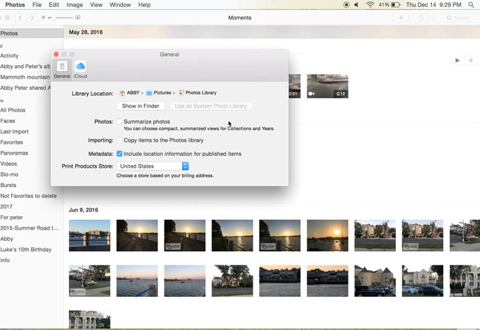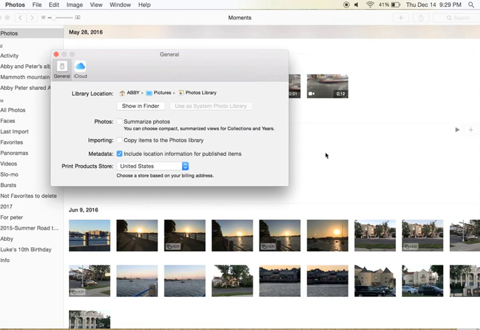So when would you not want to copy? Well, you may have several thousand older photos. Some of my clients have hundreds of thousands of older photos that they don't want to put into iCloud. They don't want to put them on their phone for storage reasons or just for clutter.